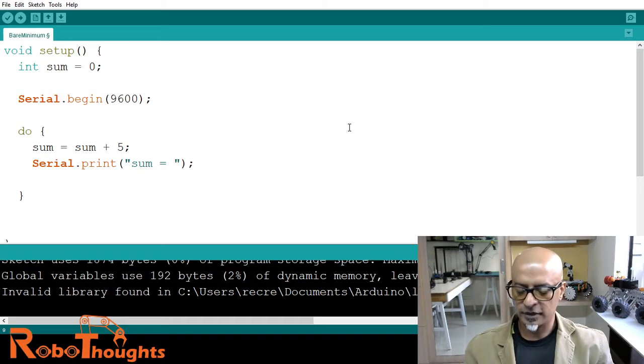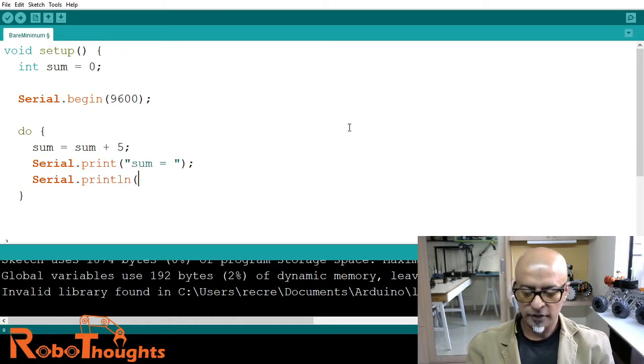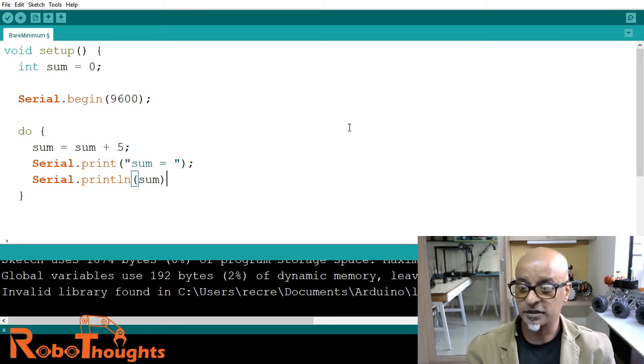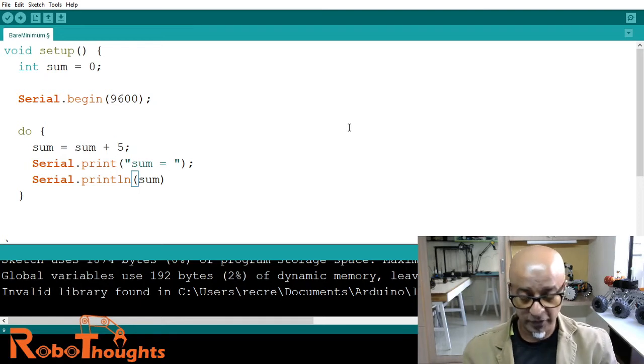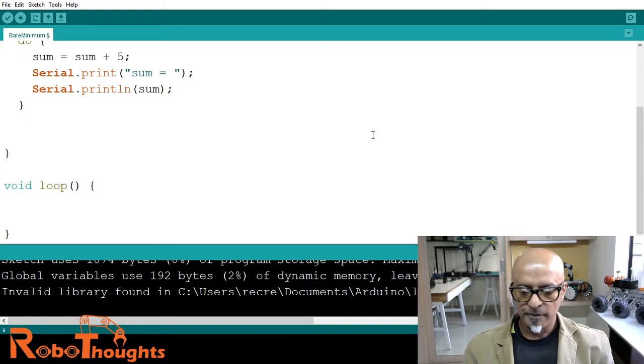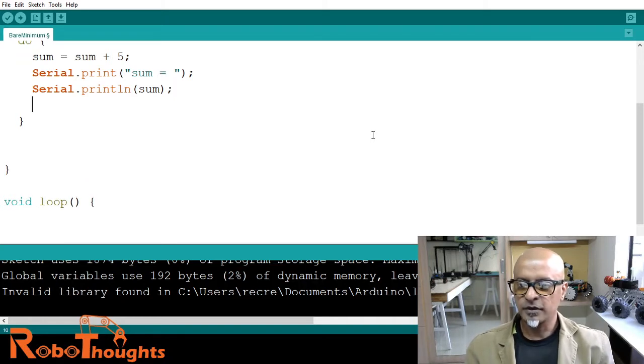Then Serial.println, and what do you want to print? You want to print the sum. You don't need double quotes here, but you need a semicolon.